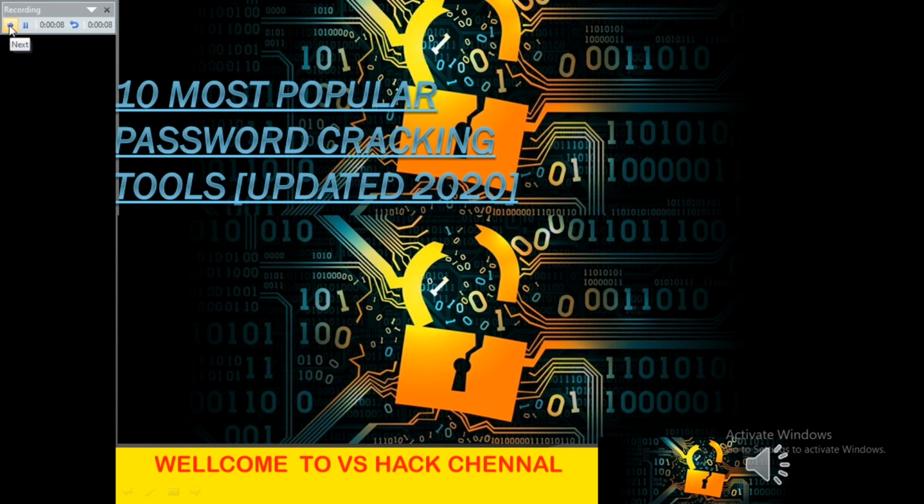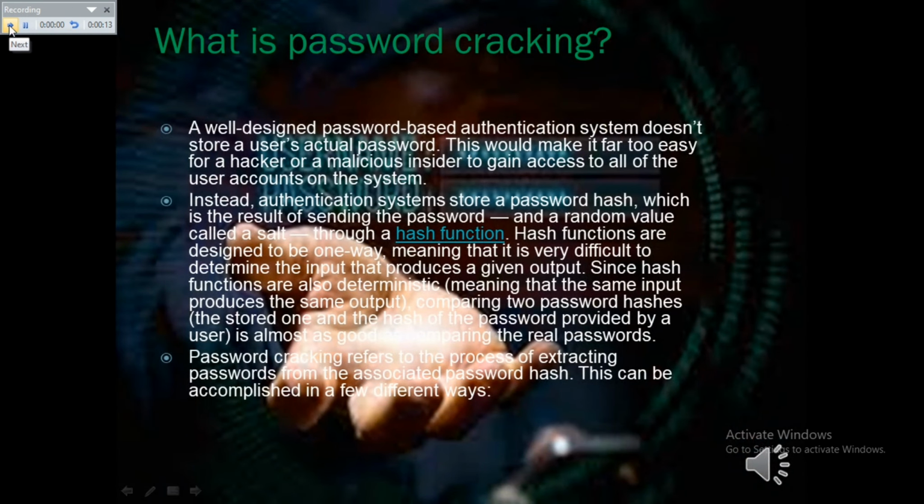What is password cracking? A well-designed password-based authentication system doesn't store a user's actual password. This would make it far too easy for a hacker or a malicious insider to gain access to all of the user accounts on the system. Instead, authentication systems store a password hash, which is the result of sending the password and a random value called a salt through a hash function.